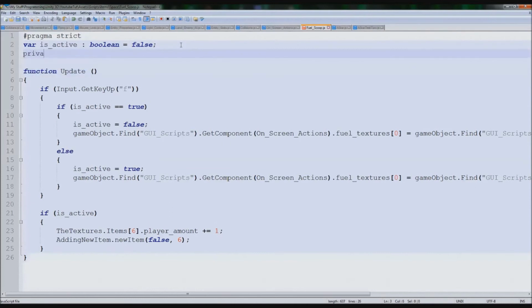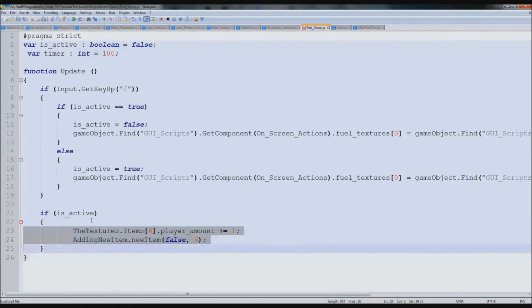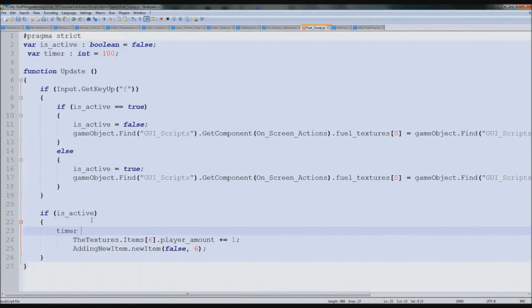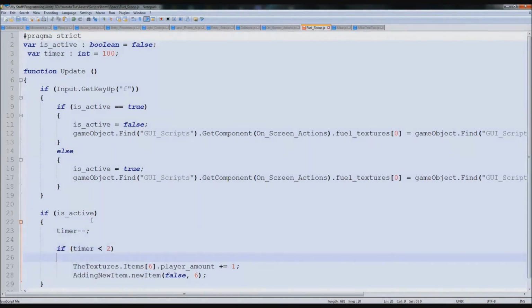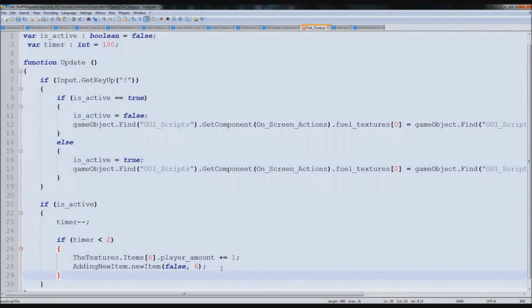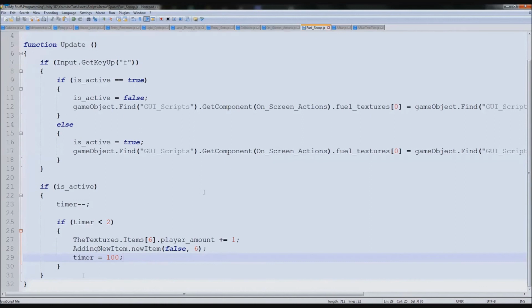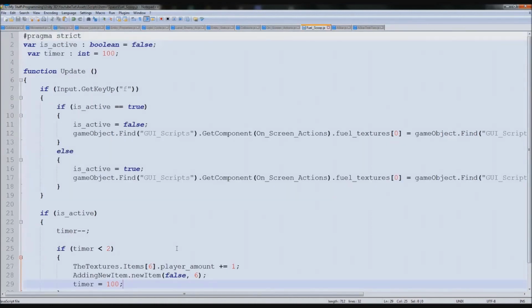So let's begin with the timer. So down here we'll type private. In fact, we'll just leave it as a var for test now, but we will eventually make it private. So we'll just go here and get rid of it. Var timer int equals 100. Well, I'll say 100's good. You'll eventually be able to get upgrades to decrease it, but not yet. So we can type this in here, and we'll type timer minus equals, well, I'll just put minus minus. And if timer is less than 2, which it is, then add it to your inventory. But we also need to set timer equals 100 again. We'll eventually add that to our alarm class and everything, but not yet. So it'll come down if it's active, tick, tick, tick, tick, tick, tick. It'll keep activating it, pretty much.